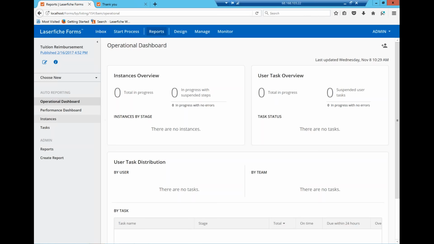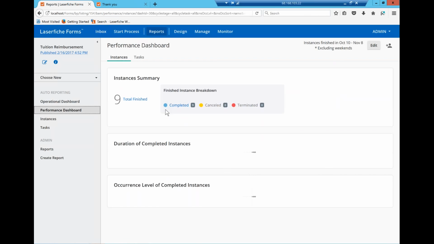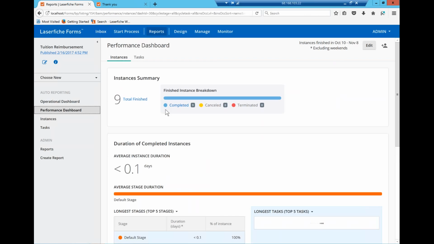What's new in 10.2, Forms Professional, and we'll talk about that in just a second as well. The difference between the Essential and the Professional is the performance dashboard right here. I think of the performance dashboard as more post-process analytics reporting. It'll tell me that for this process, I have 9 total finished. If you have any canceled, you can click on the canceled right there and see which instance was canceled or terminated.